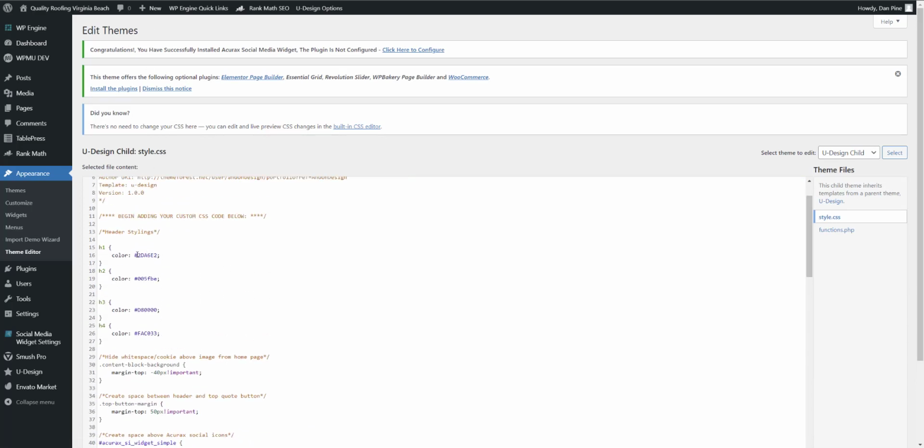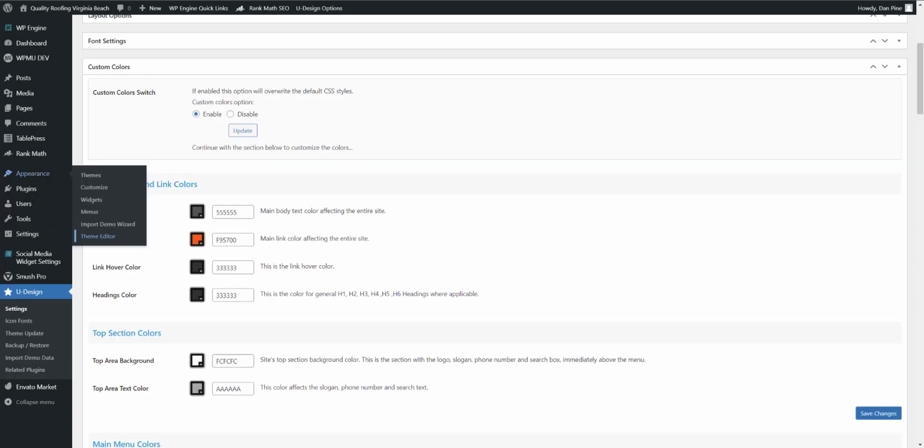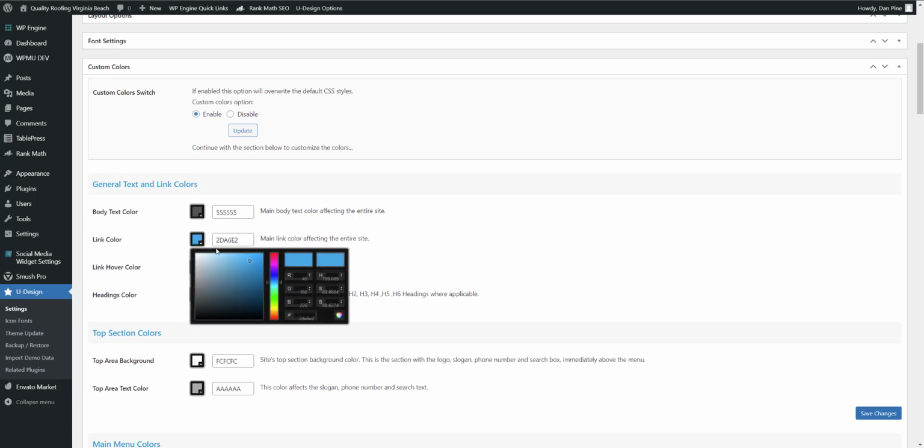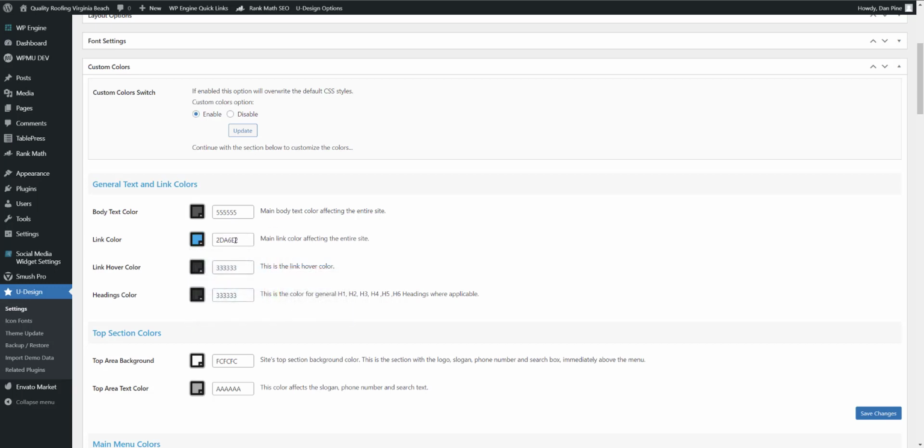So I'm going to go ahead and take this H1 color and see about using that for my link colors. Yeah, that looks like a good link color. So that's going to be my H1, and that's also going to be the links throughout the site. I like that. It's a nice blue. It's going to show up well against a light background and a dark background.